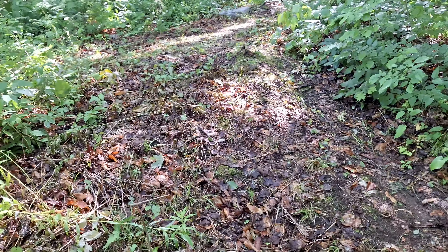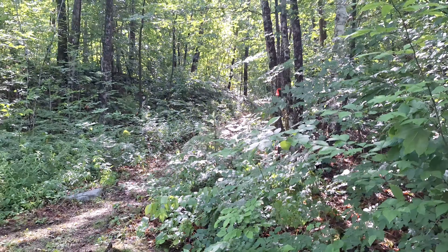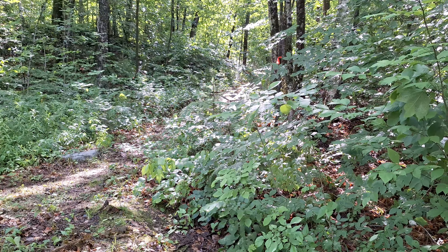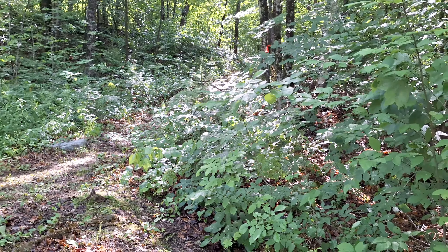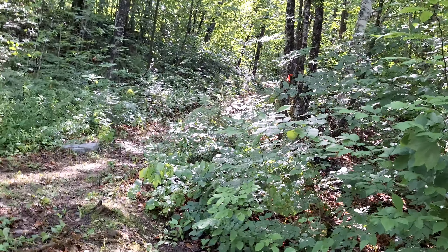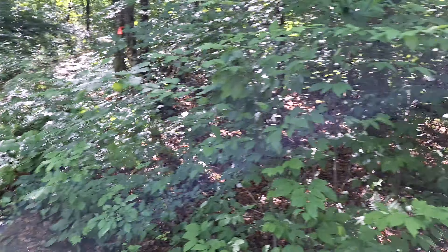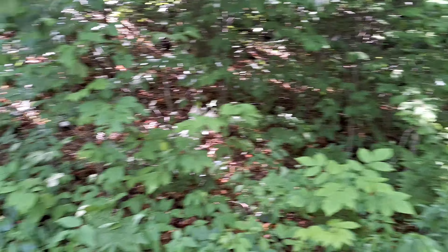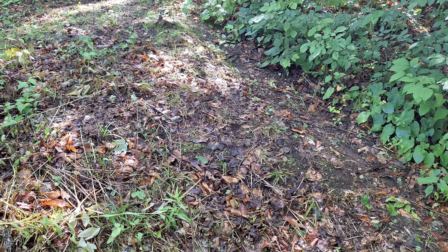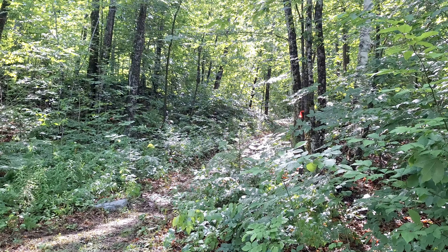You'll know where to split off because the old road isn't cleared, and the trailhead leading to the right is cleared because this is a local county-run operation. There's some orange tape — I'm not sure if that's a trail indicator or marking something to be cut down. From the road to here is probably roughly a three to six minute walk.